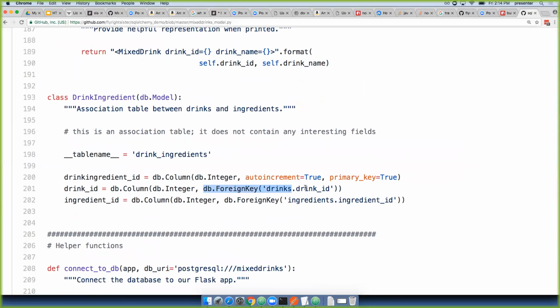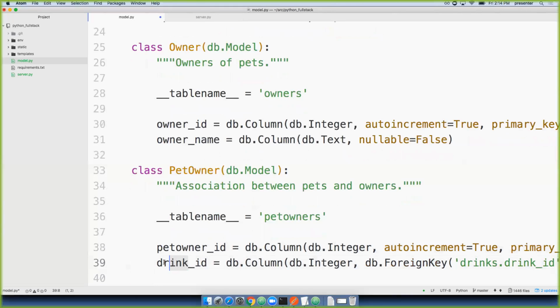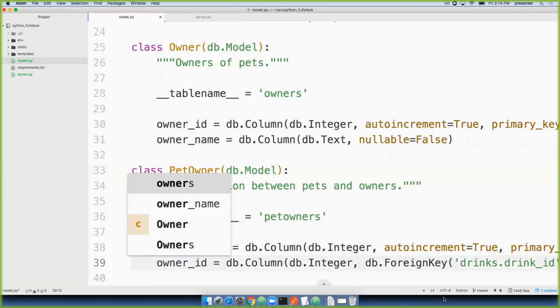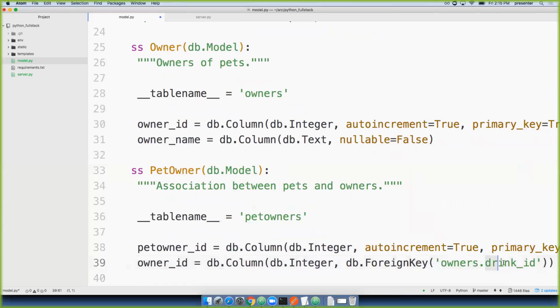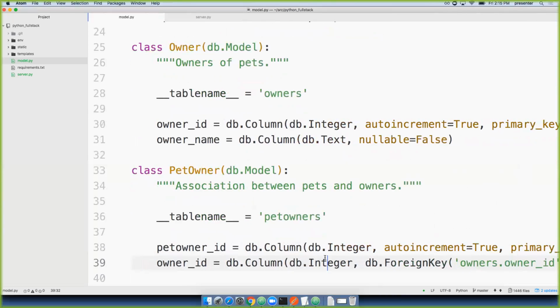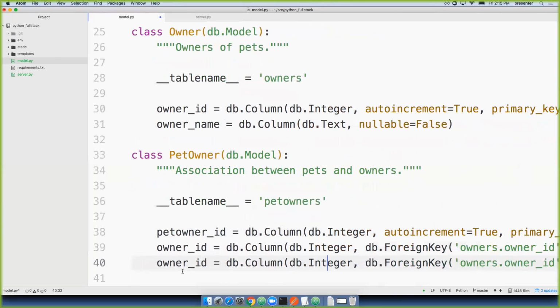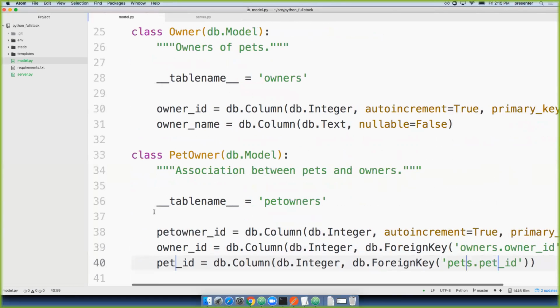Okay, so I can make it a foreign key. Okay, and then I'll just duplicate this line and we're going to have a pet ID. So just a standard association table where you're associating IDs from two other tables.